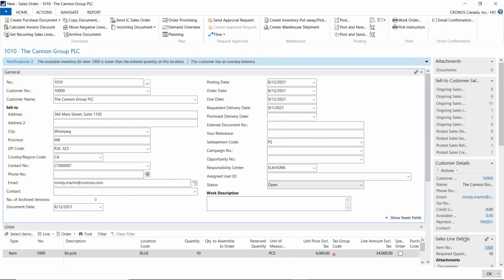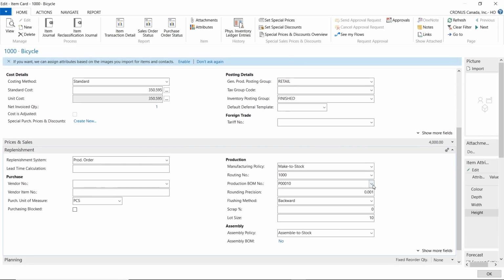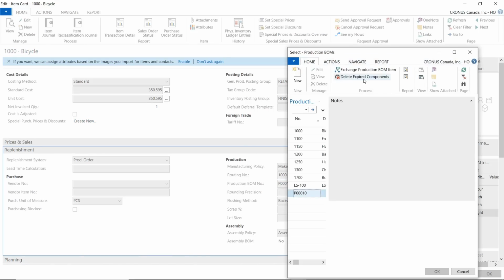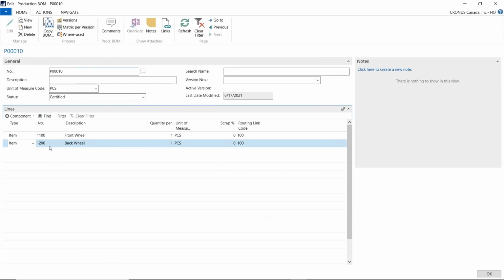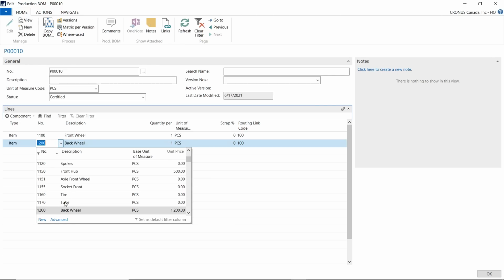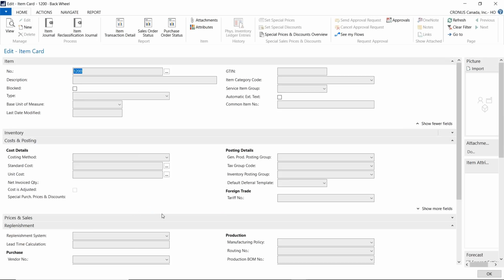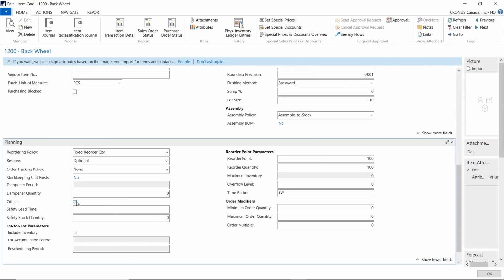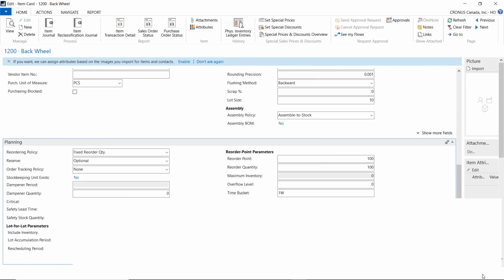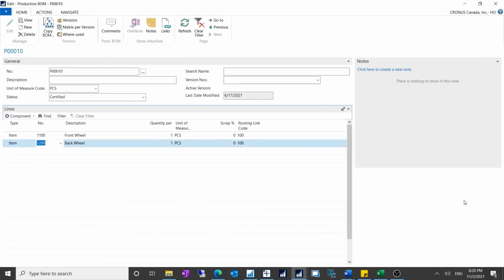Let's just drill in from here, so you can have a clearer view on it. You see that in the bicycle's production BOM, we have these two items, right? We removed the check mark on the critical for the item 1200. So that's just added back. Under the planning first tab, just add this critical back. Then it will consider the availability for that item when it does the planning. Okay, so we did this.